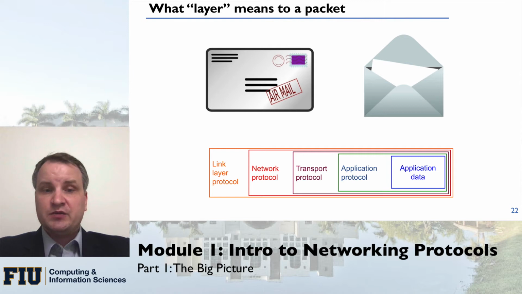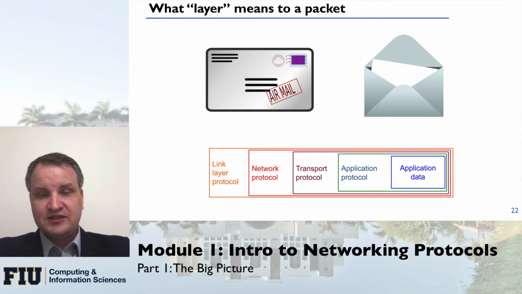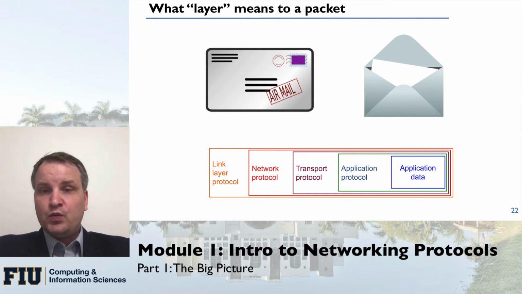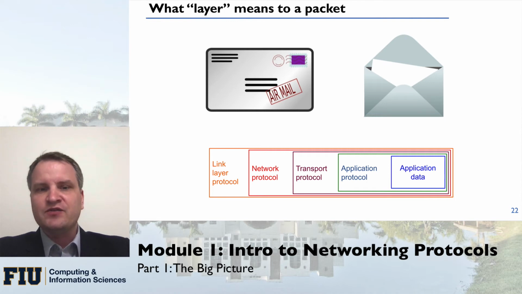Then there is a network layer protocol header. This one is still a packet within the link layer protocol packet, but now it has its own headers inside. Those network layer protocol headers simply identify the destination IP address, the source IP address, and some other information relevant to the network layer protocol. I'm not sure what would be the exact analogy for the network protocol for the envelope, but we can talk more about this later.